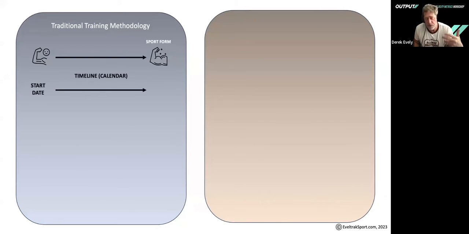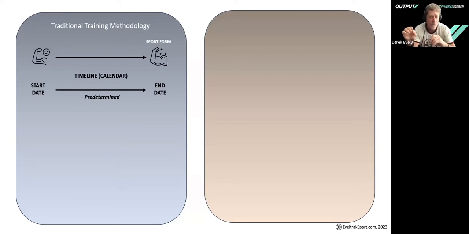However, in a traditional training methodology, it is all revolved around a calendar. So typically, and I'm going to make a lot of generalizations here, it may not apply to every system and methodology out there, but generally speaking, I think it does. In most traditional methodologies, you have a start date and you have an end date. And those dates are predetermined.